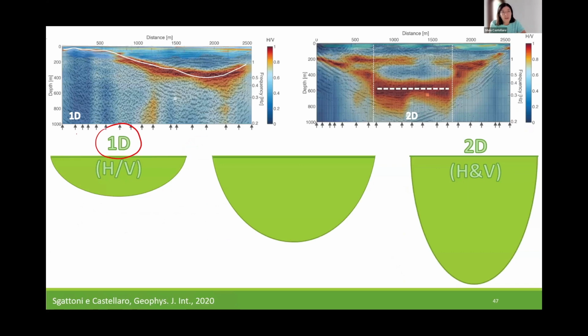seeing HV curves based on surface waves, that is HV curves where the HV peak is linked to a minimum in the vertical component, then in imaging sense, you're lucky, because it means that you'll be able to track your geometries. On the other side, if you start seeing real resonances, that is resonances linked to SH waves or to P waves, then in this case, you won't see the HV peak moving anymore, because a resonance doesn't change in the different parts of your body. It's a unique value for your entire body.